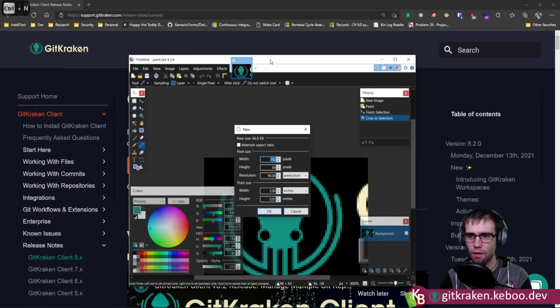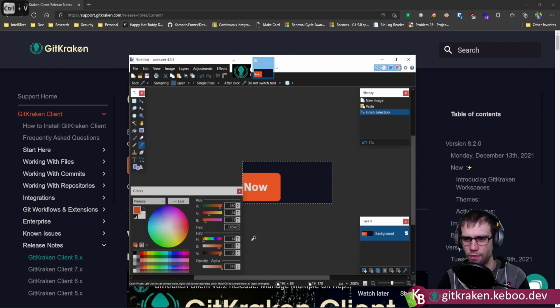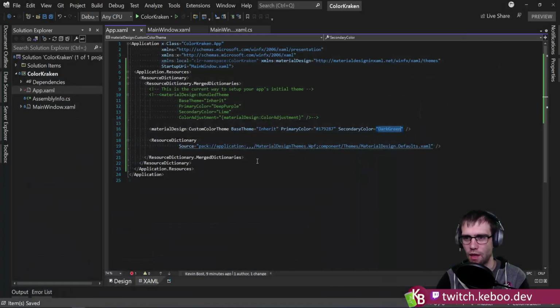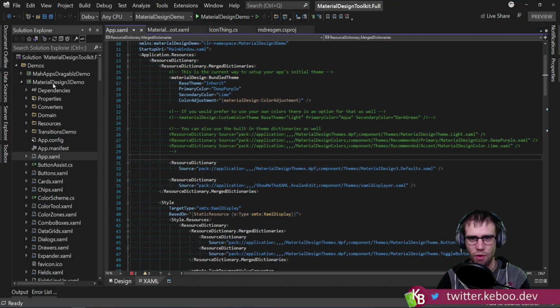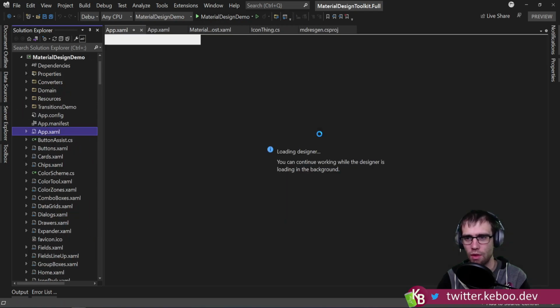One of my favorite tricks is just do that, and then Paint.NET, and boom, there's an RGB color code. Yes, I'm aware you can F12, dev tools, find stuff, yada yada yada. That's a lot of work. Boom. And I want to double check that theme dictionary one, because I'm realizing I expanded out the Material Design 3 demo, not the main one.